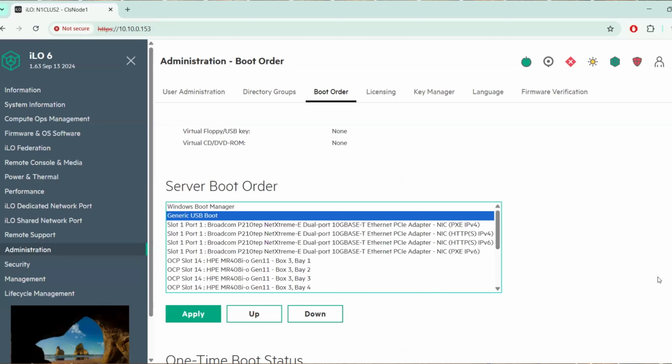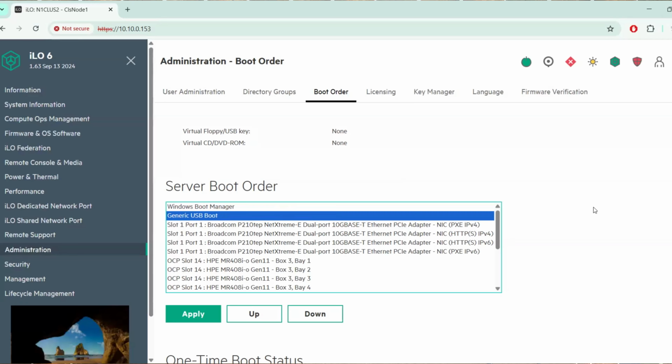And if I don't have those options available, here you can see that the USB generic boot option is also available. As I said, we are going to deploy a server from scratch, which means that there is no operating system available. So if I have the bootable USB, I just connect it to the USB port, and when I start the server machine, it will automatically initiate the server operating system installation as well.